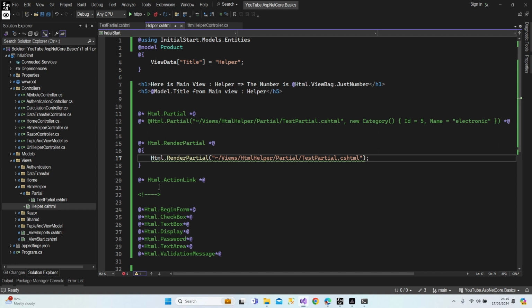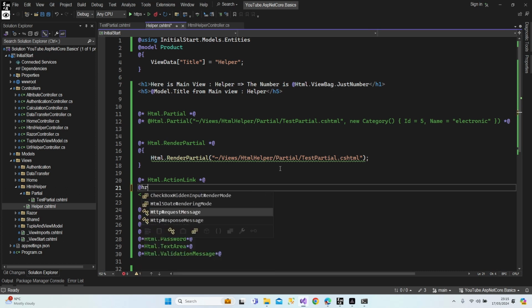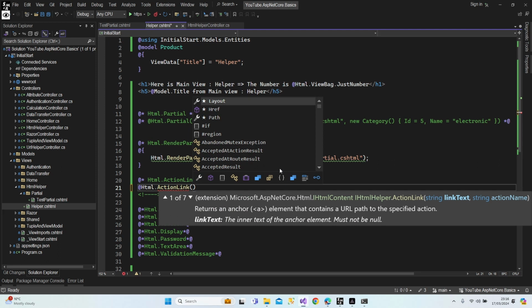Let's continue with HTML action link. So what is that action link, guys? Let's create one. Dot action link. Let's have a look at our parameters.